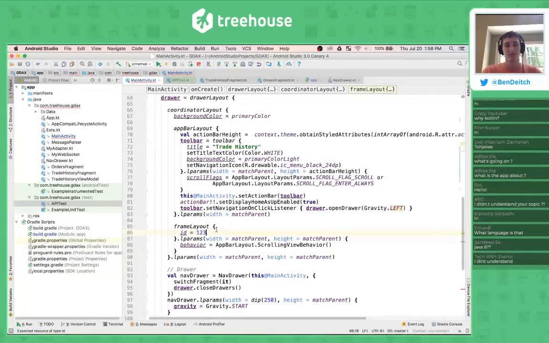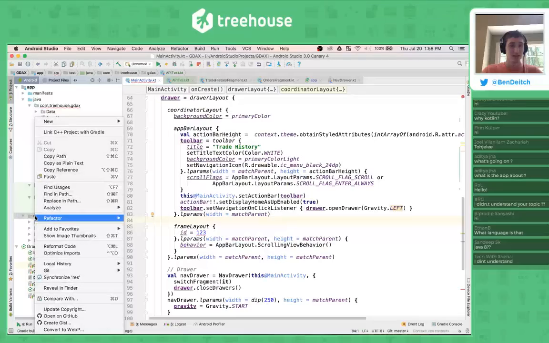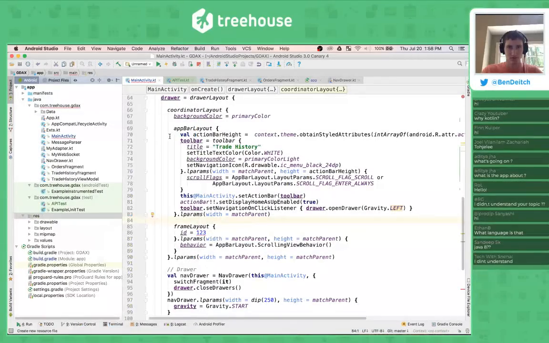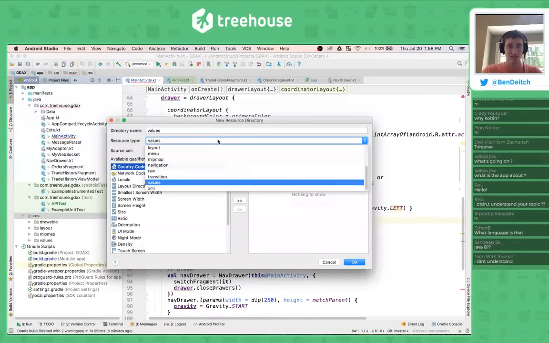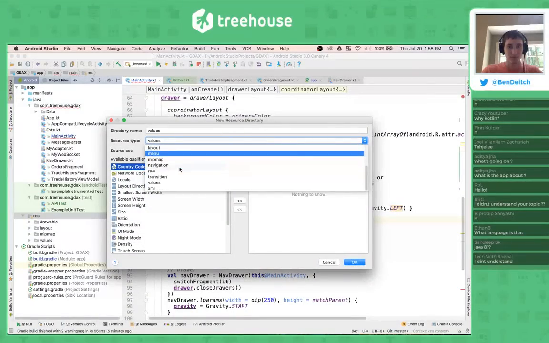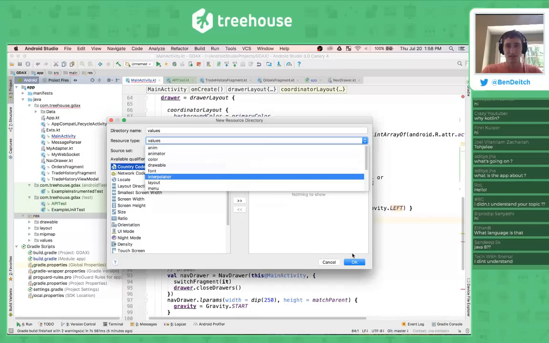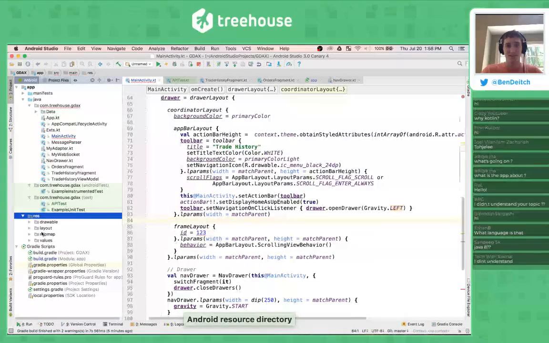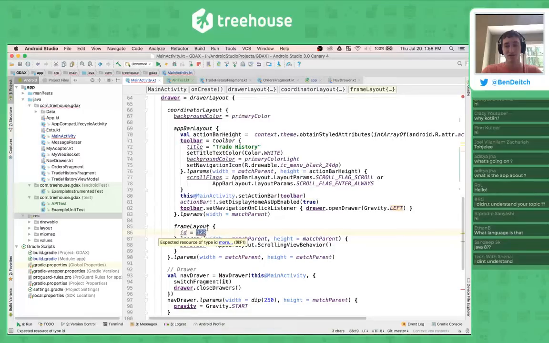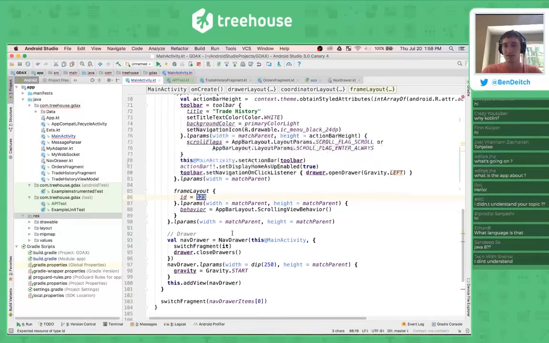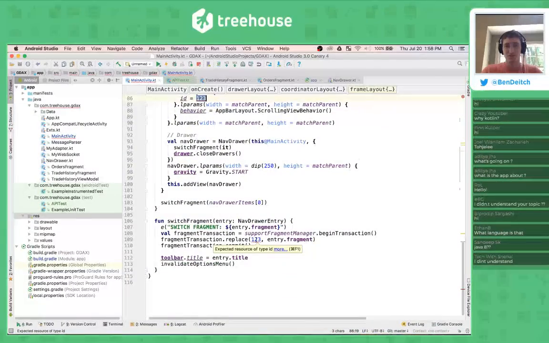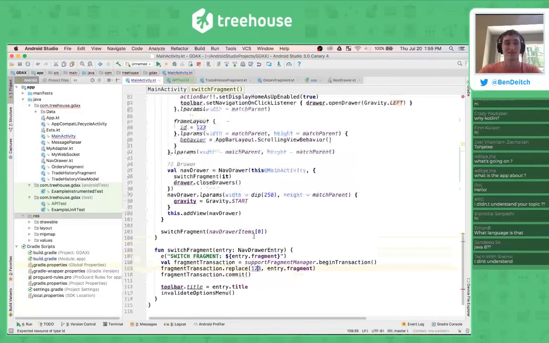However, it's telling me that this needs to be a resource of type ID, which we can definitely do. We can come over here into resources, and I think, let's see, new resource directory. Can we make an IDs, or would it be values? I think it'd be values. I might have to Google it, but one of these resource directories lets you declare your IDs as resources and then use R.id whatever here. But there's just more work. And really, at the most, this should be a warning, because it certainly doesn't stop the program from running, because it does need an int. So this is frustrating that it doesn't allow me to do my little shortcut.